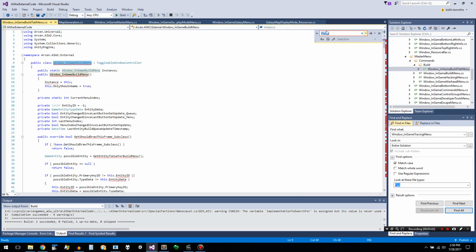So we're going to copy the big window and make this into the tab menu.